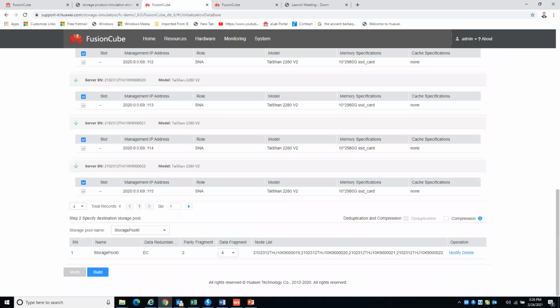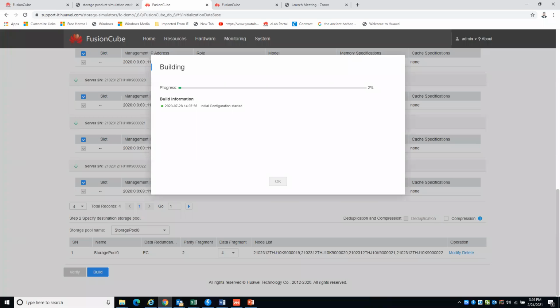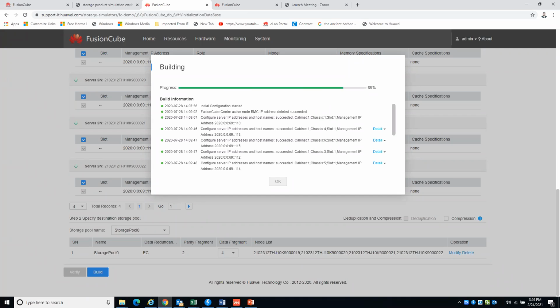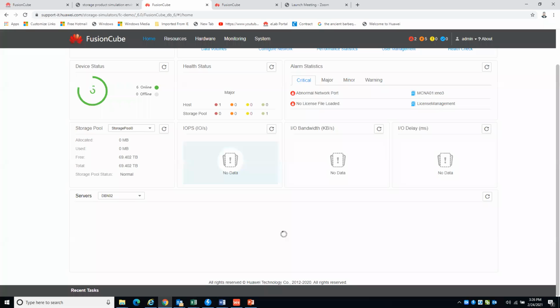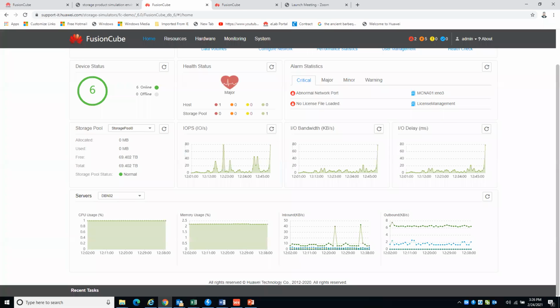I click on build process, and you can see it is starting the building of my infrastructure. What I'm doing, actually, is remotely doing this function with the infrastructure which is available. You can also look and feel this option. After the building, your console is ready. On this console, you can see all your key parameters for dashboarding, like your IOPS, your IO bandwidth, your delays, your key KPIs. You can make all this charting here.